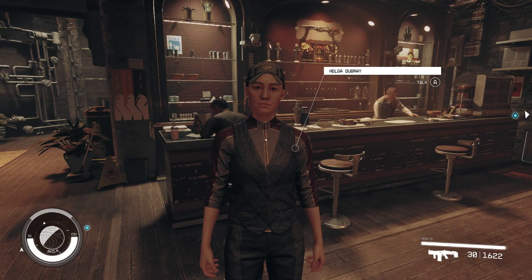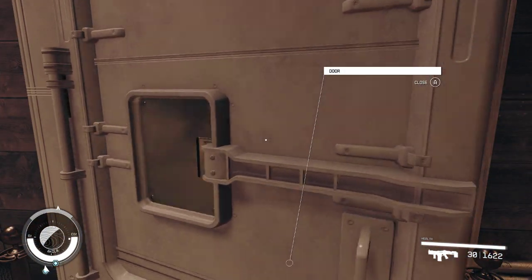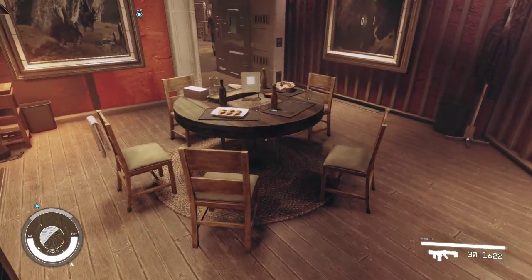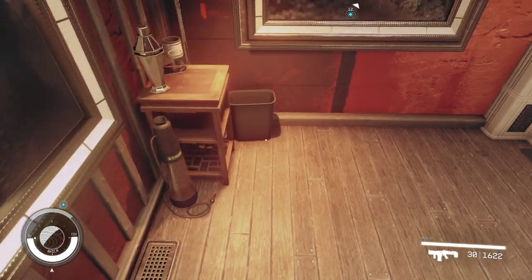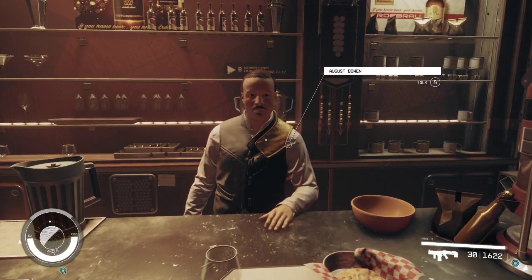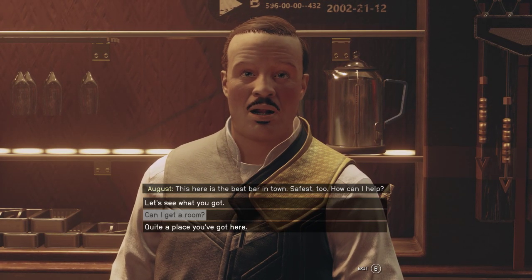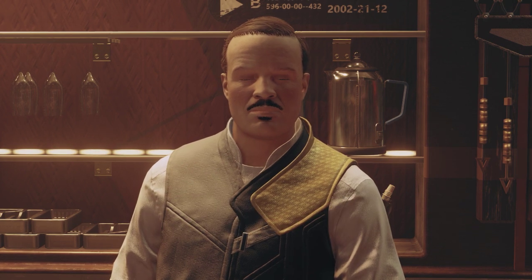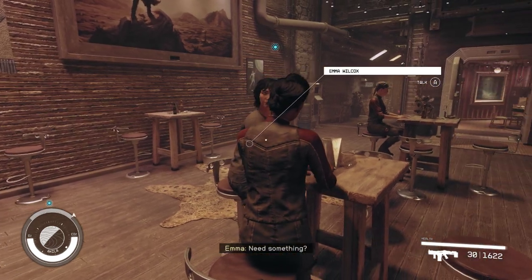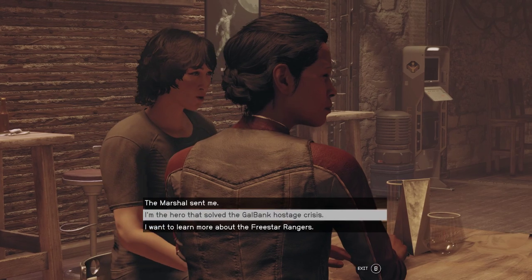That's it then? Open the door. Well, I think I know what this room is for. Card games. Don't be causing trouble now. You thirsty? This here's the best bar in town. Safest, too. How can I help? Sad to see you go. You come back, all right? Need something? A lot. You got some business with me? Visit Aquila. Popping back a beer, you never know who you'll meet.